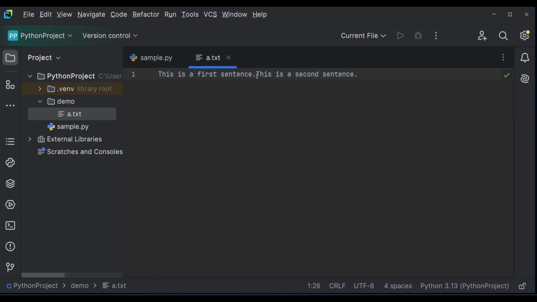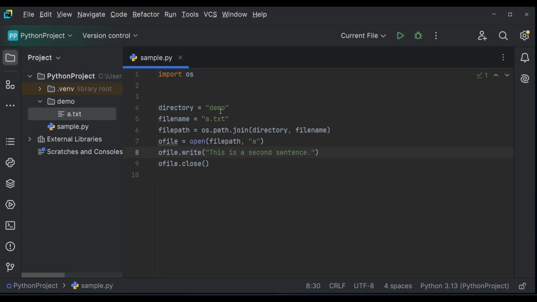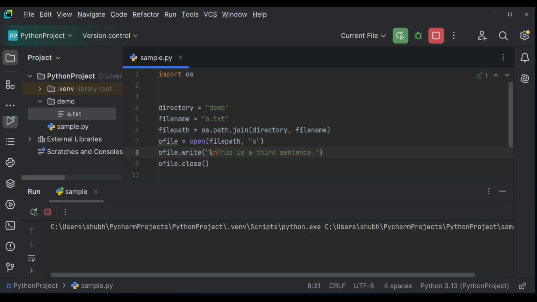So we can write another sentence in a new line. How can we write that? So we can use \n. We can write, this is the third line. We can rerun this program.